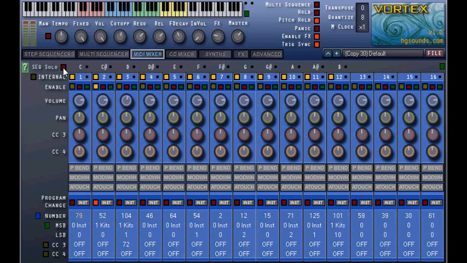The internal button will switch on the internal synth for a channel. When this is enabled, all controls will manipulate the internal synth. The button to the left of internal is a Set All button and will set all buttons to whatever state the first button is set to. The light to the right of the number shows whether the sequence for that channel is currently playing.